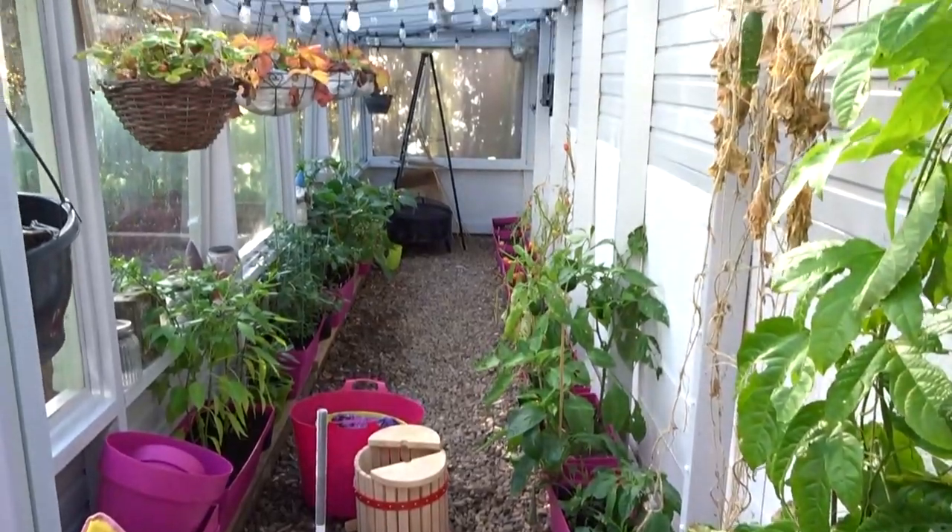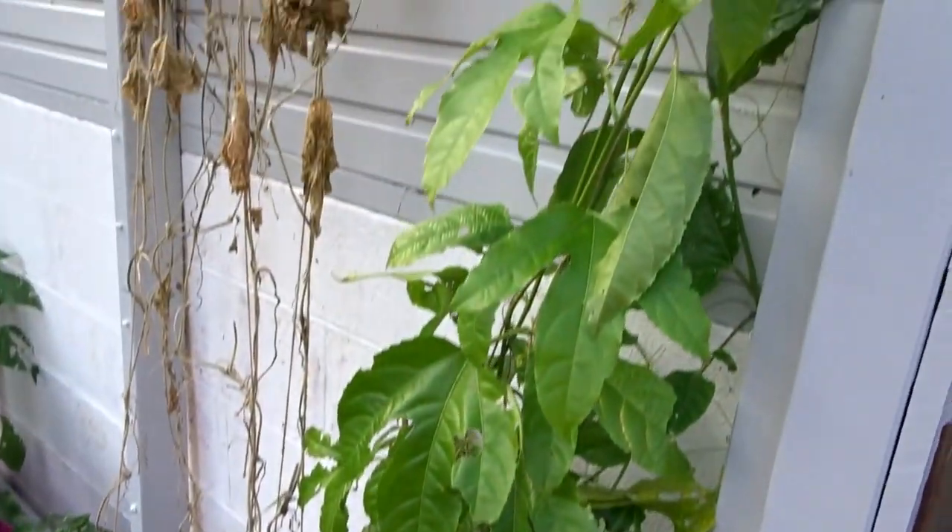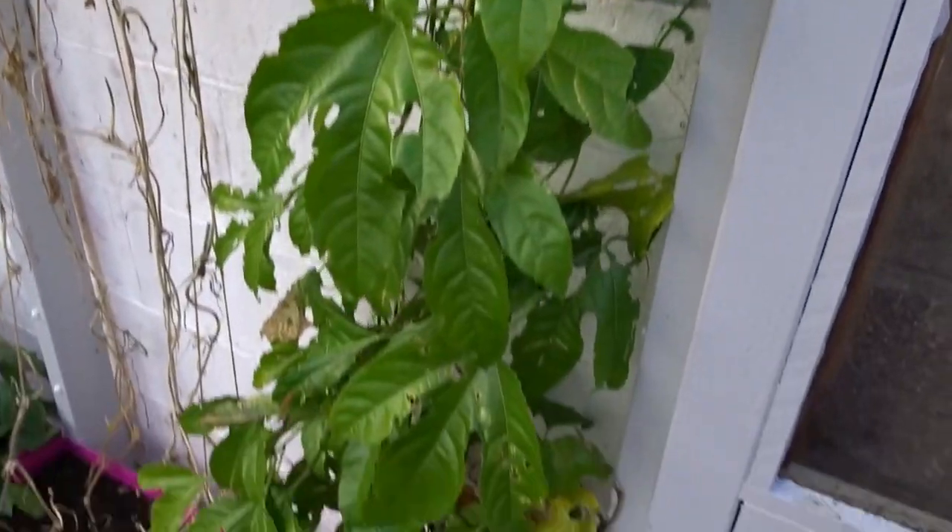Well it's the 5th of November 2019 and it's winter here in Scotland. I've been waiting for a nice day to be able to do the garden and it's finally a nice day. It's been about a month I think since I talked to you guys last. I'll give you a little tour of the garden and I suppose we'll go from there. That's how the greenhouse is looking. Passion fruit plant - still looking okay, I'm going to leave him where he is.